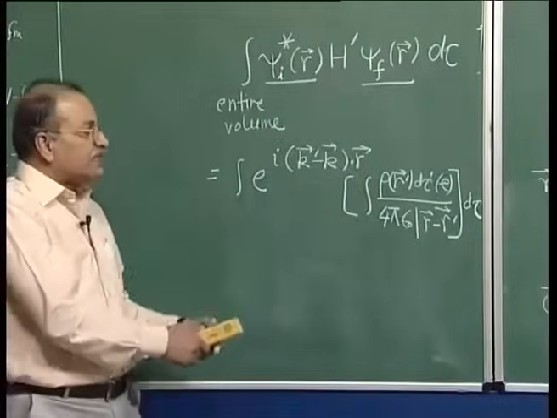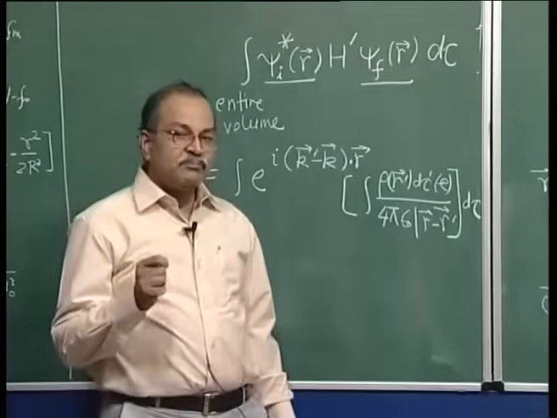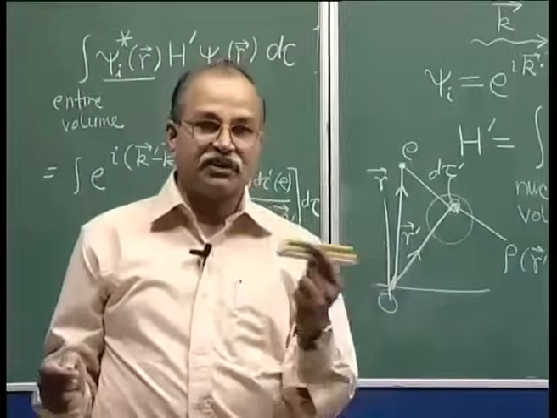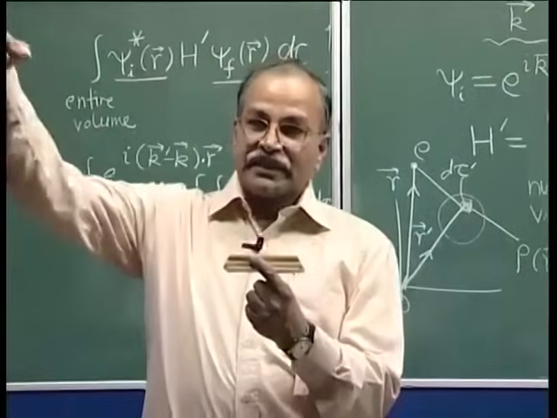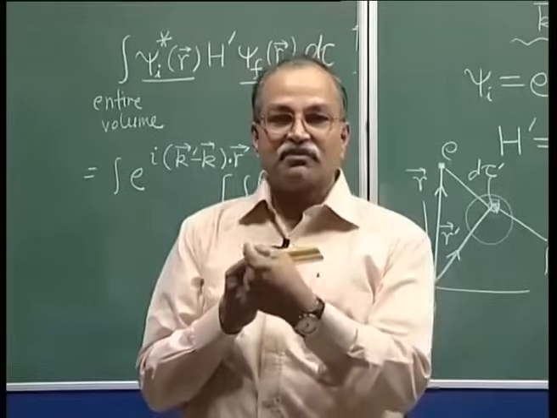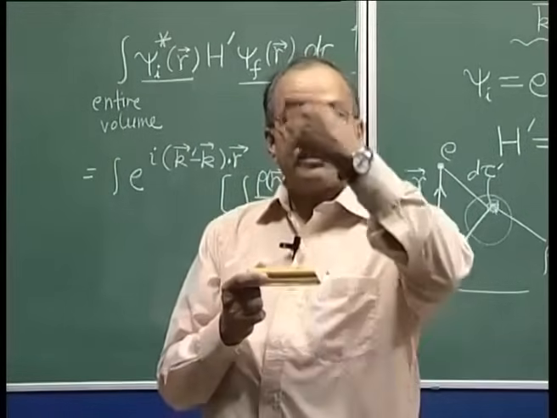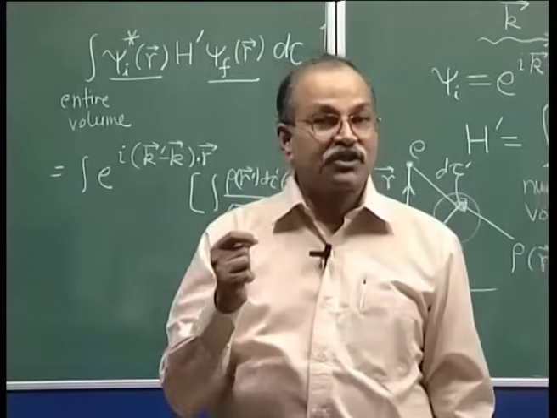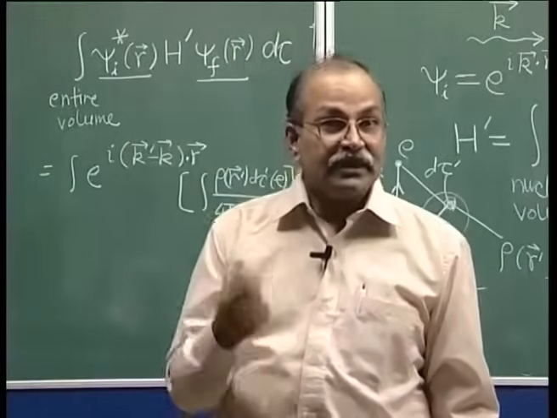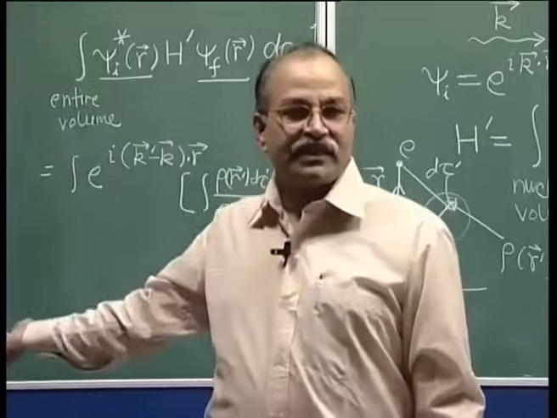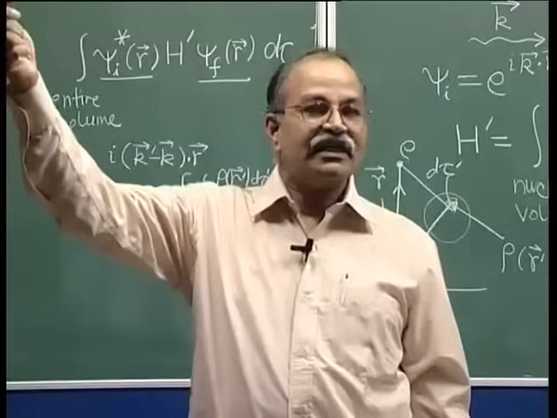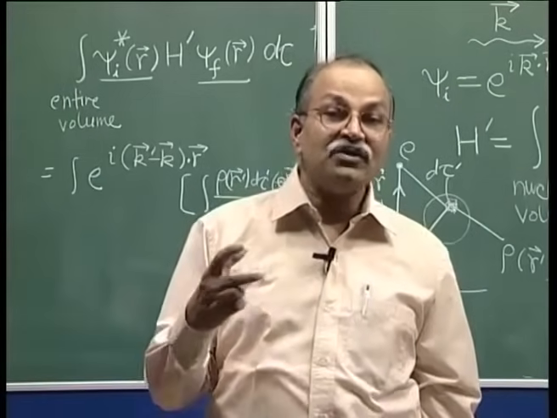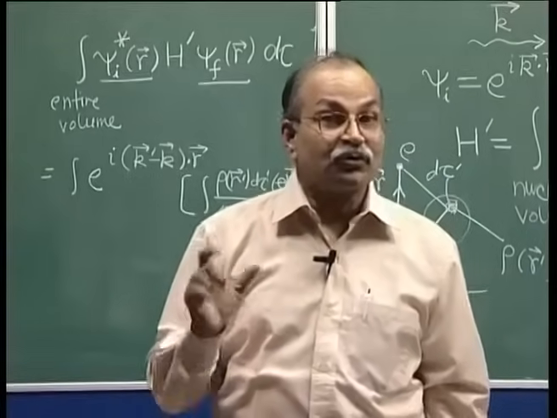All this can be done, and from that you know the probability for a particular theta. If the incident beam is coming in this particular direction, what is the probability that the electron will be scattered at this angle, and so on. So, if you know the charge density in the nucleus, the distribution of charge density in the nucleus, then you can do all this calculation and get the probability. Here the problem is reverse. We do not know the charge density, how charge is distributed in the nucleus. The total charge is known.